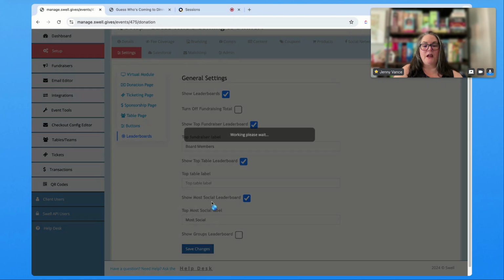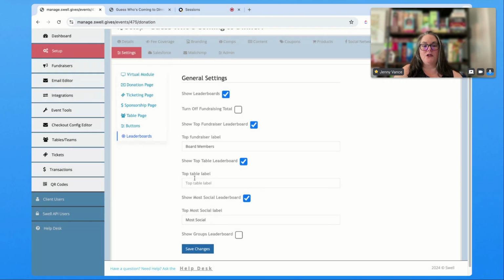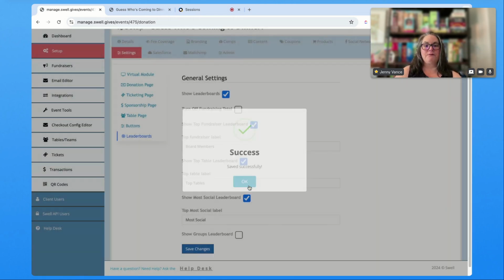The other thing we can change: I noticed that top table just said tables, so we're going to say top table, just to make that a little bit clearer. And then our groups leaderboard, that's the other team that's not the tables teams, it's the bigger team. We don't have that for this event, so we're going to leave that turned off. We're going to hit save changes.